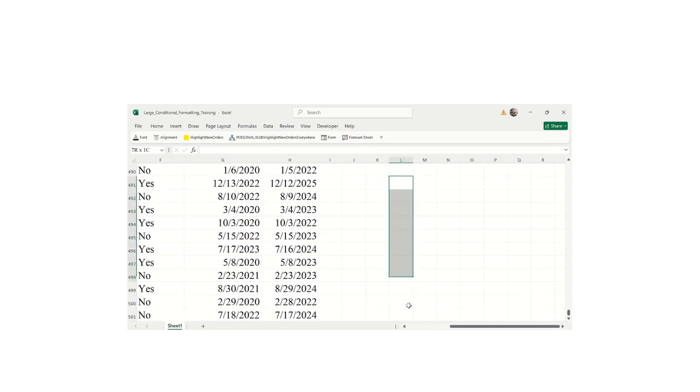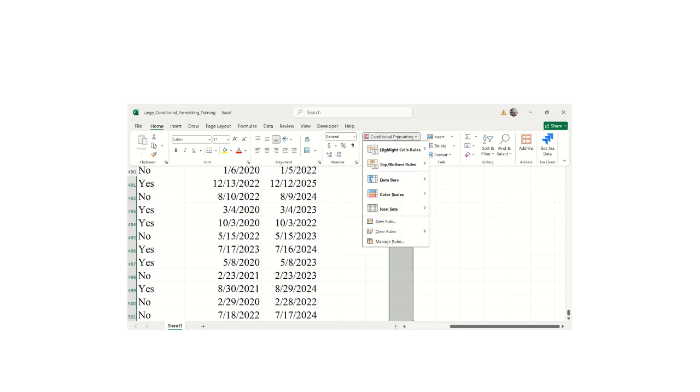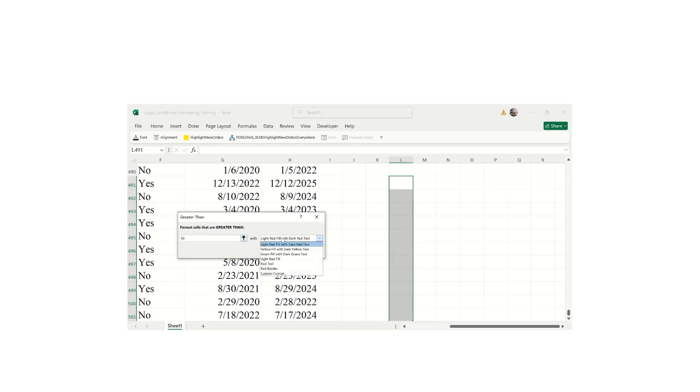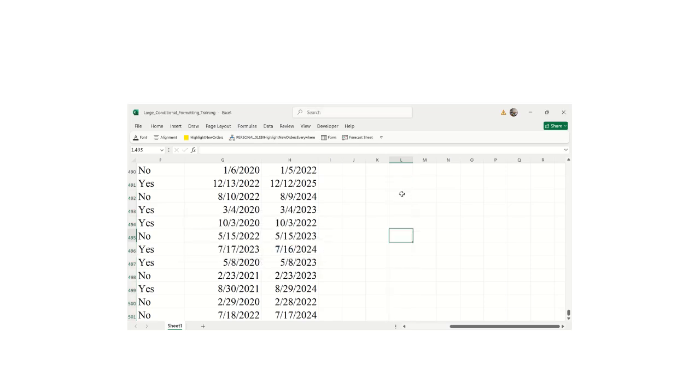For instance, let's apply some conditional formatting here and say highlight numbers greater than 10 and put them in green. We have none selected because we didn't have any data before doing that.